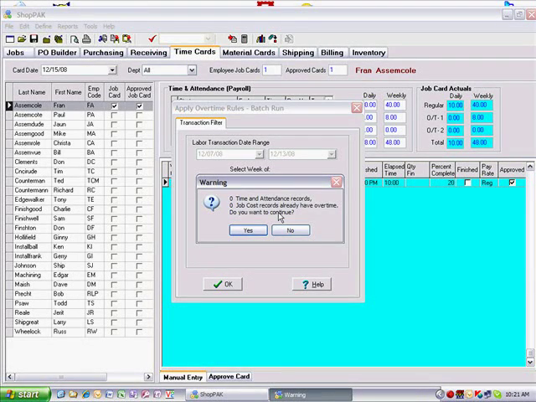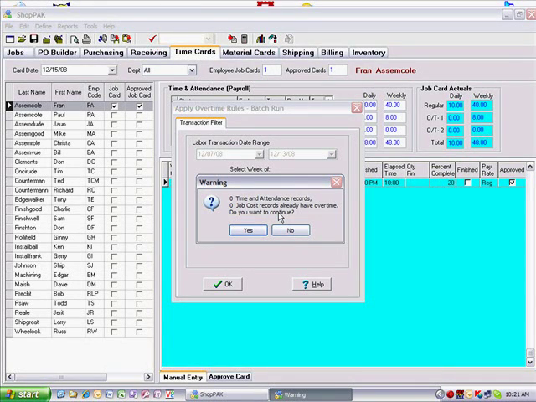A warning message displays if ShopPAK detects existing overtime labor transactions for the selected time period. This is a precaution to prevent running Auto OT calculation on transactions that already have overtime calculated. ShopPAK prevents Auto OT calculation from being run more than one time to the same date range. A message is displayed if this is the case.